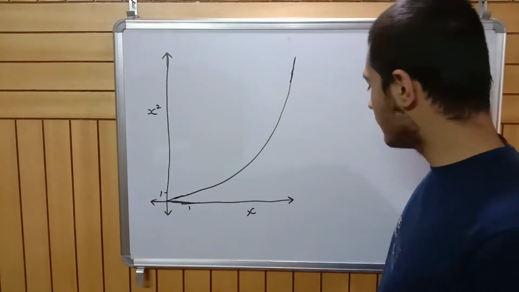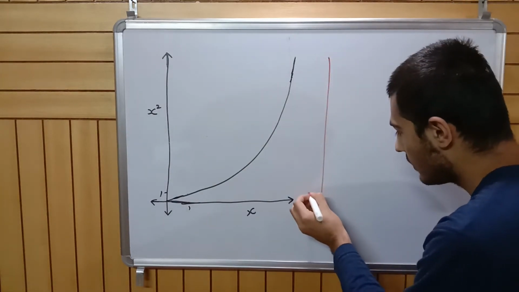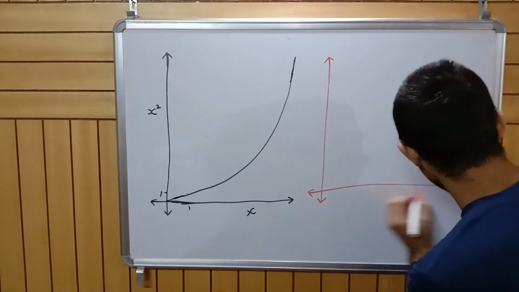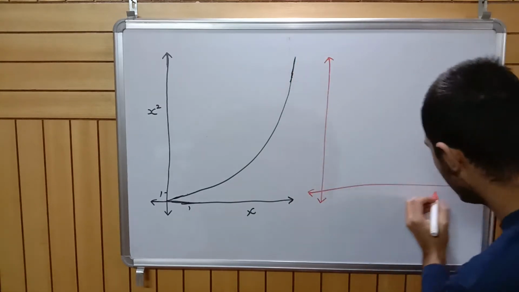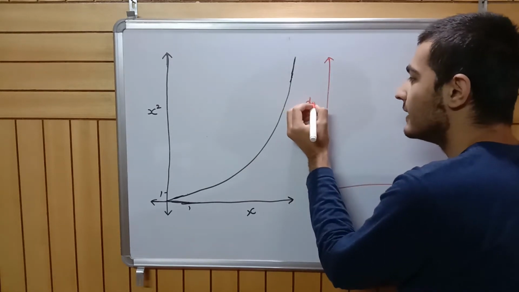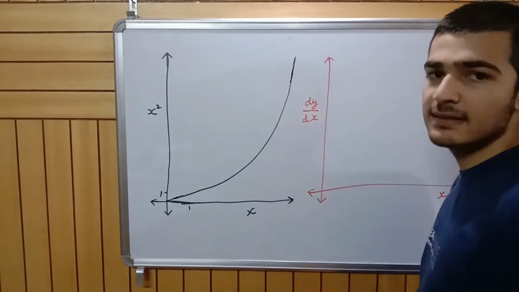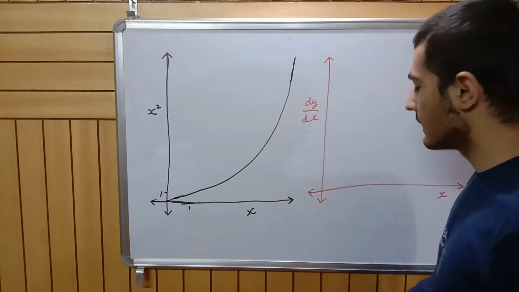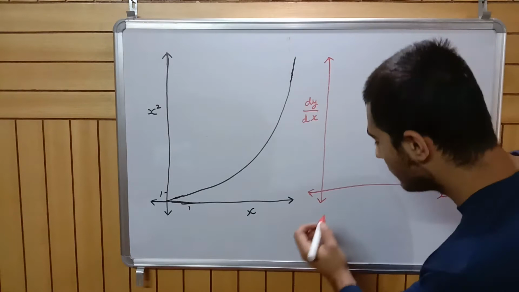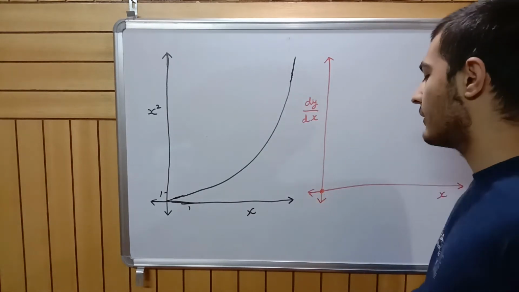So therefore, if I come here and quickly plot another graph, this time I am again plotting x on this axis, but on this axis I'll be plotting the derivative, or the slope of the tangent, at various points, which means dy by dx. That represents my slope. So at x equals 0, the slope I just showed you is 0. Therefore, at x equals 0 I plot a point here at 0. That's the first point.